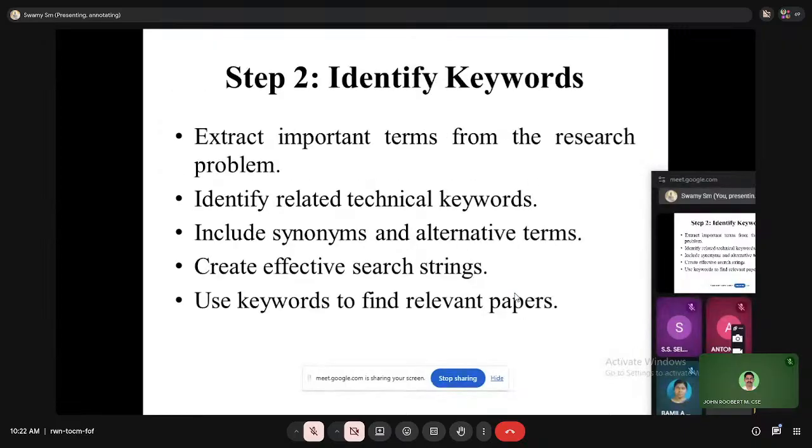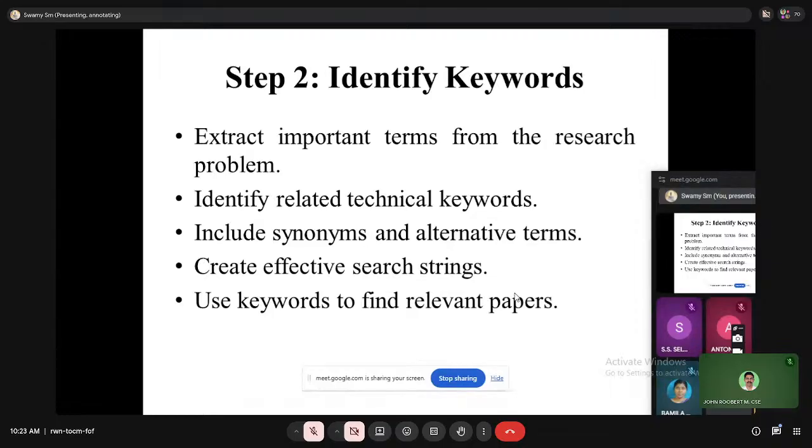And the second point is identifying the right keywords, which I have discussed previously also. After defining the research problem, the next step is identifying the keywords. Keywords are important because they help us find the relevant papers quickly. For example, if my research problem is medical image denoising, I can use keywords such as medical image denoising, deep learning, MRI, CT, X-ray, CNN, and technique names like transformer. By combining these keywords, I can perform a smart search and obtain high quality research papers related to my topic. The quality of the literature review depends on the quality of the keywords.